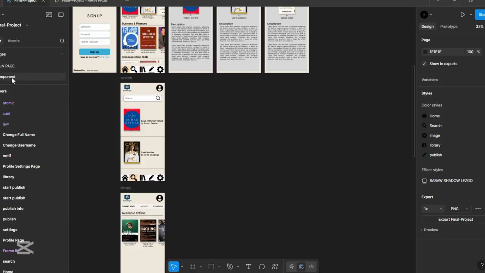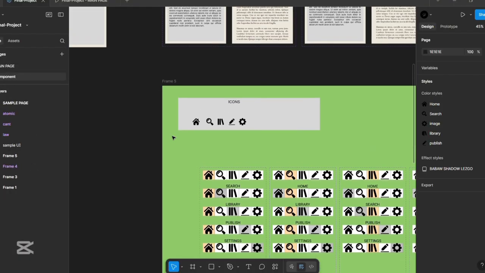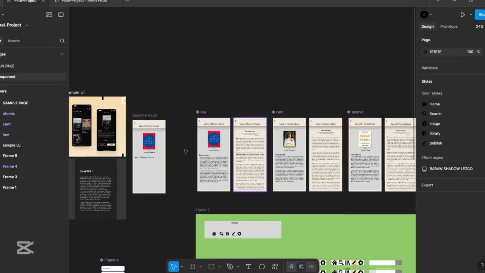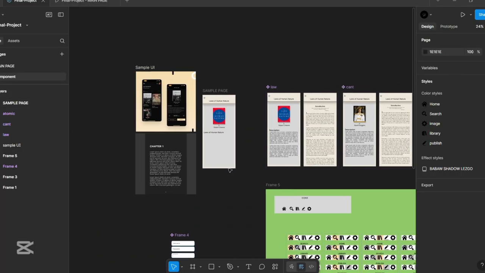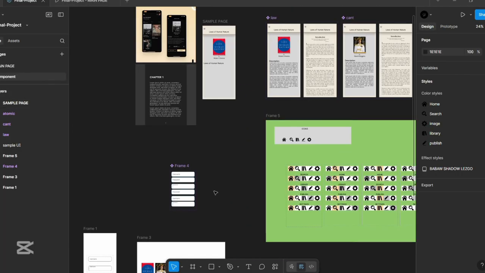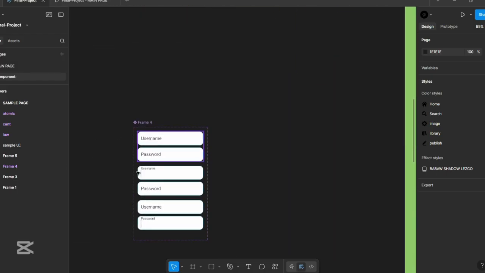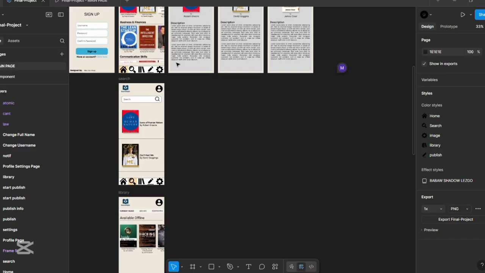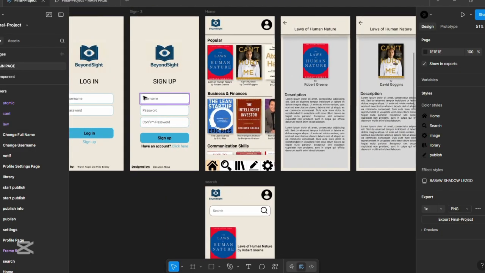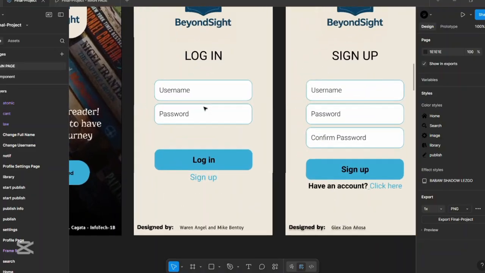What's good about a component is that if the user wants to change something in the component, it will affect the pages where the user has put the component.